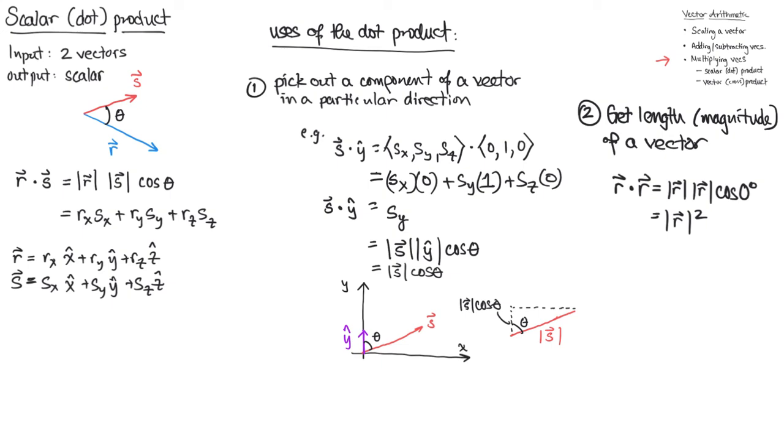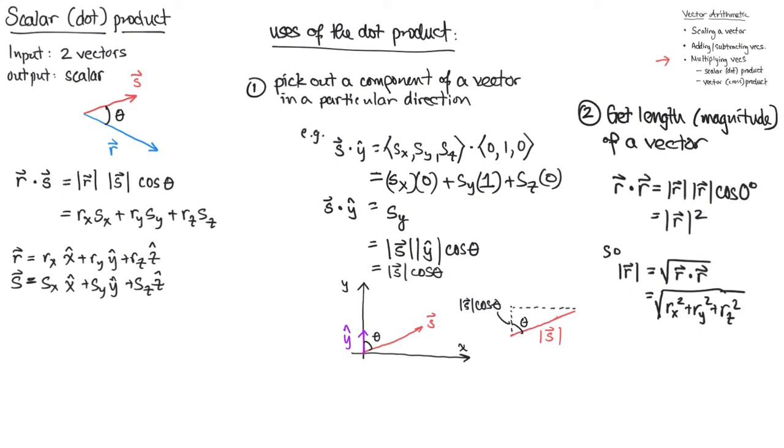Okay? And we know that the dot product can also be written in Cartesian coordinates as the sum of the products of the components of each vector. But here it's the vector dotted with itself. So we have rx squared plus ry squared plus rz squared. So this is just like the Pythagorean theorem. And then we can solve for the magnitude by square rooting both sides, right? So we get the Pythagorean theorem generalized into 3 dimensions like this. So where might this show up?